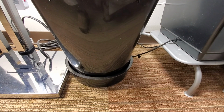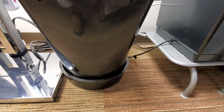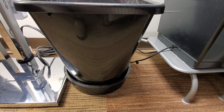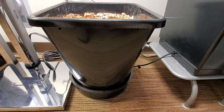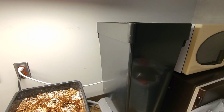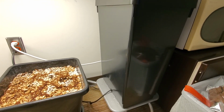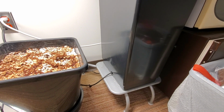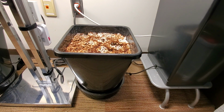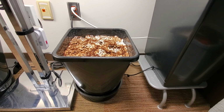There's a tray down at the bottom that holds water. There's a valve that meters the water with a high-low setting that mimics natural conditions out in the real world. The reservoir is about 12 gallons in size. It's gravity fed out through the base of it to the valves, which meter the water in the bottom of the tray that wicks up to the top.